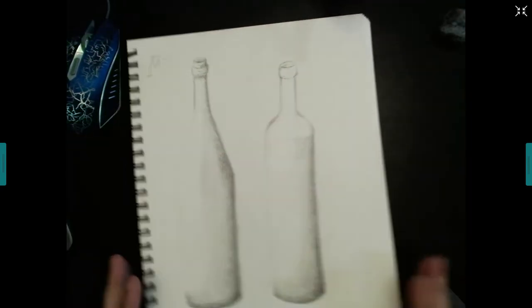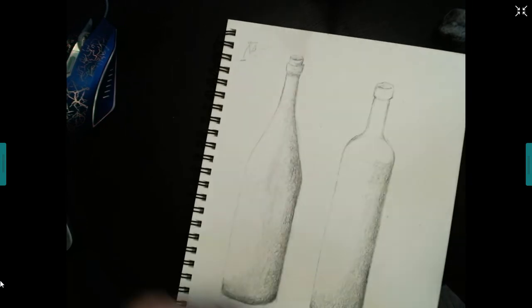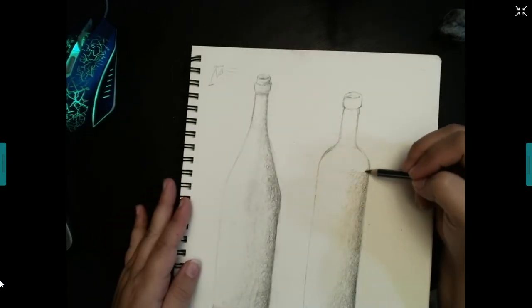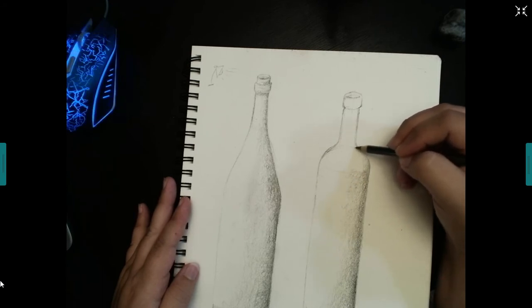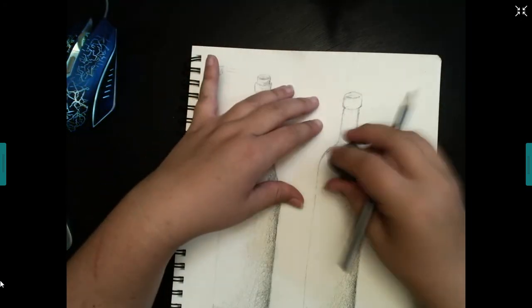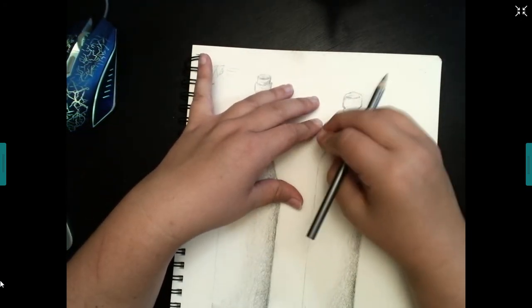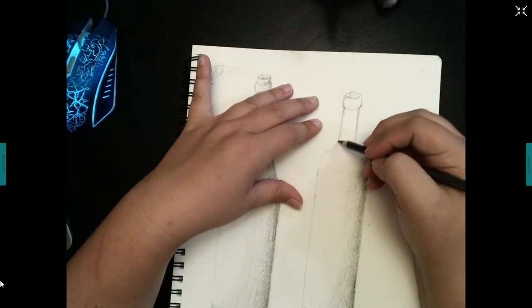So for the top of this, it's going to be like a sphere. So that's going to be like here, right? So kind of blending in here. Just going to go ahead and remember that our light's coming from this direction. So this, clean it up a little bit.